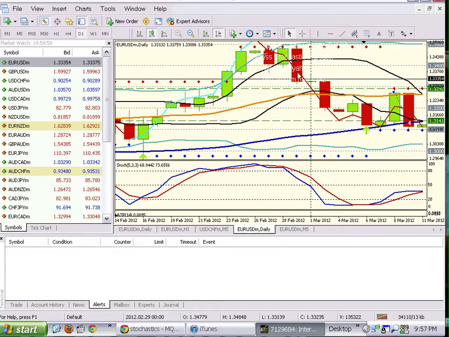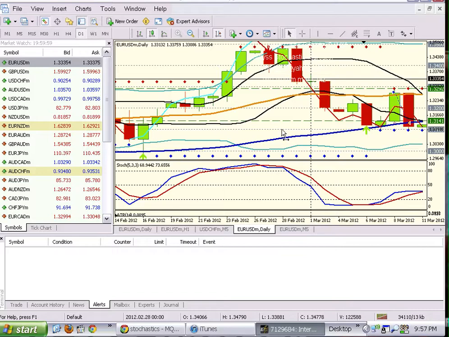Now this one, the line was already crossed. You can see here that's a nice down-pointing stochastic. Could have got in, would have worked out. This one told you to buy, would have worked for a little bit. Who knows, you might have taken your profit.